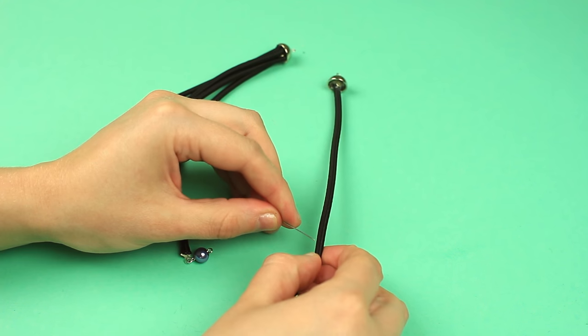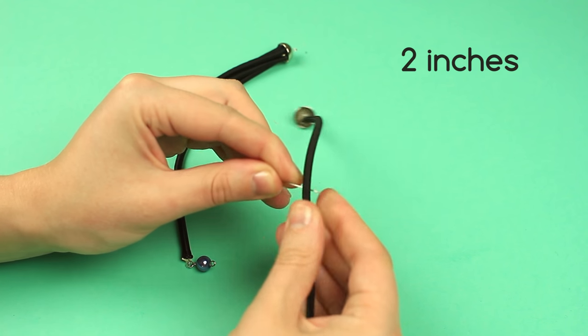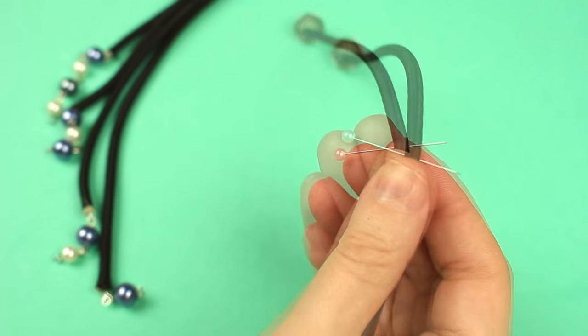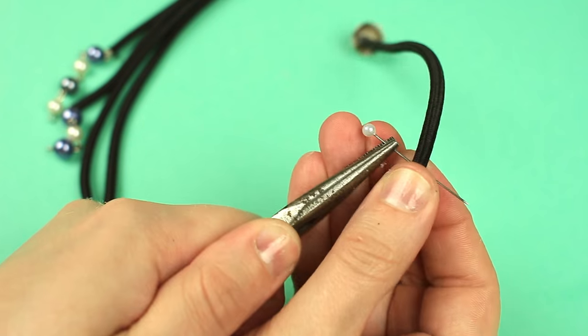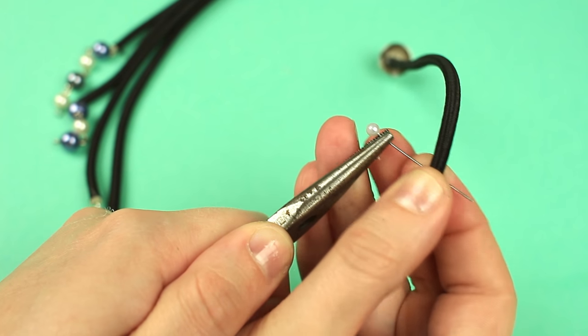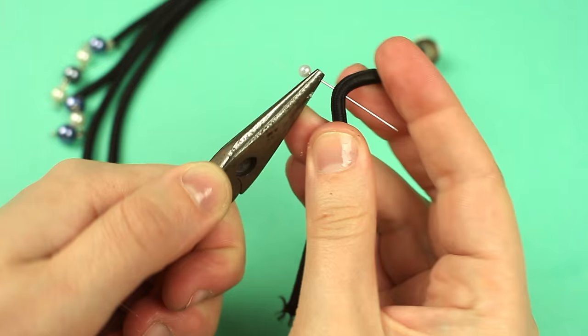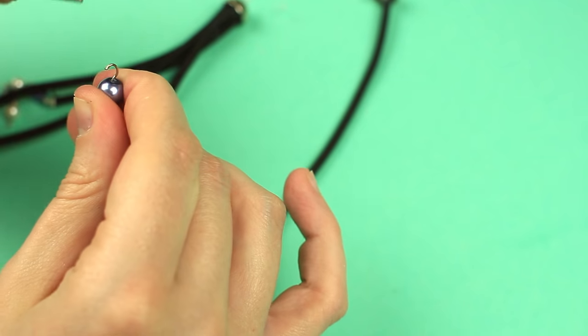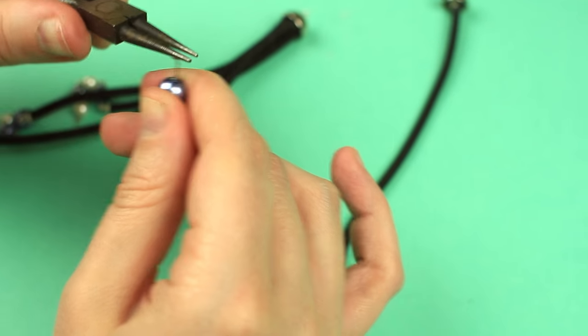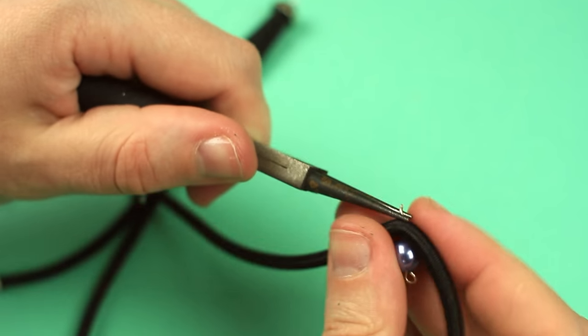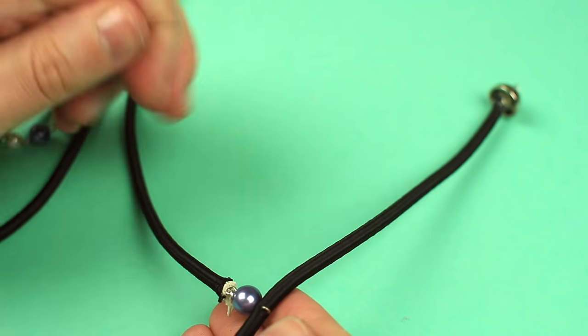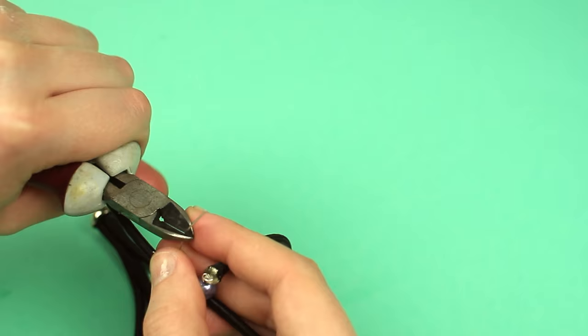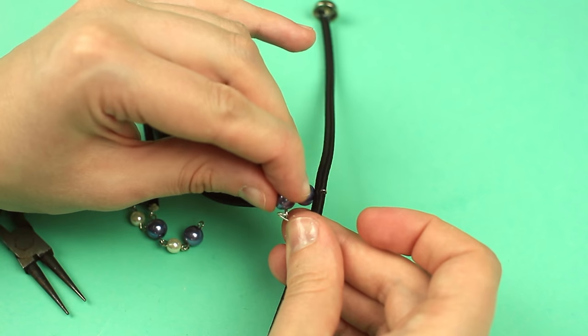Let's join the two parts of the necklace. Pierce the longest cord with a sharp pin at 2 inches beyond the end. You can use an awl or a thick needle instead. Use flat pliers for moving the needle back and forth to widen the hole. Flatten the curl on the end of the bead of the top cord to pierce through the hole. Make a loop again to fasten the bead on the cord. Use this method to fasten the other bead details to the long cord to join the necklace.